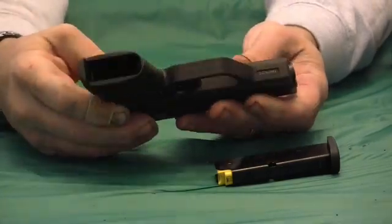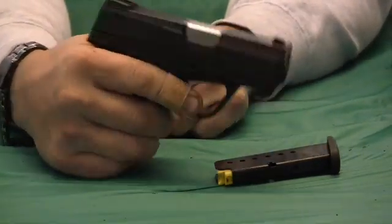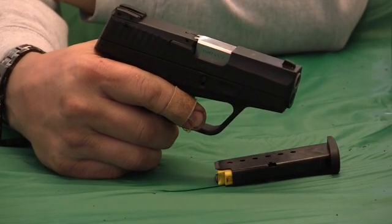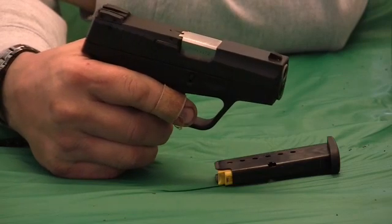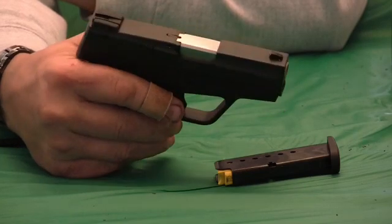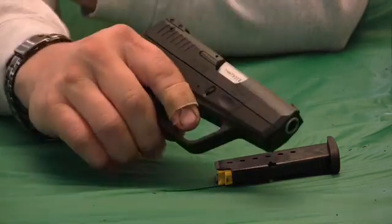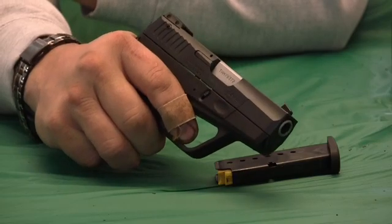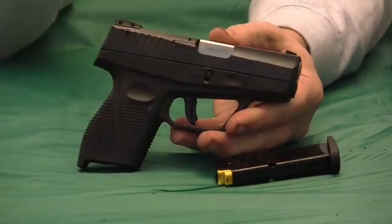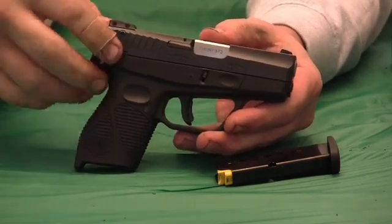And it feels well in the hand. It's nice. I like it. I took this, and I'll add the videos there. I bought this. I wasn't uploading videos. I got to the range and I fired some ammo out of it, right out of the box. I mean, I cleaned out the packing grease and I just took it out and fired it. And it's a pretty decent gun. Accurate. Feels well. It fits well in my hand. It wasn't hard to get used to. 100% function, other than for one reload which kind of hung up, which when I go over the ammunition I used, I'll tell you why.